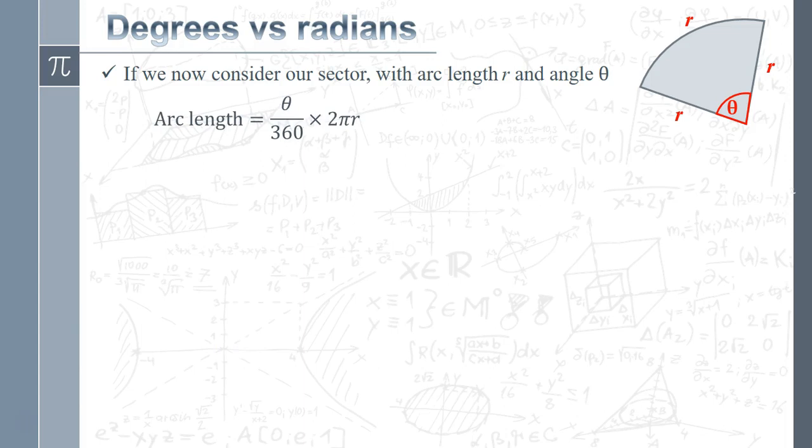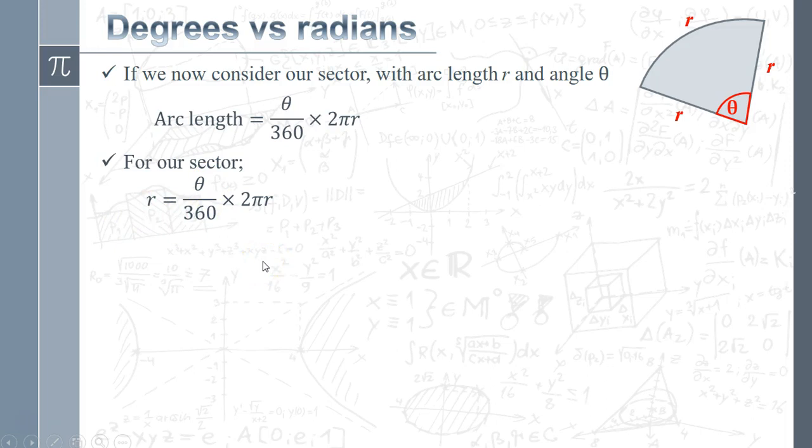So, if I wanted to work out the length of the curved arc on this section of a circle, then I'd work out whatever fraction of the full circumference it is. So I take my fraction of the circle. At the moment, I'm in degrees there, so whatever size angle that is, divide that by 360, and then times by the full circumference of the circle. For this particular sector that we're looking at, we know that the arc length, this bit, is r. So we can write that: our arc length, r, is theta over 360 times 2 pi r.